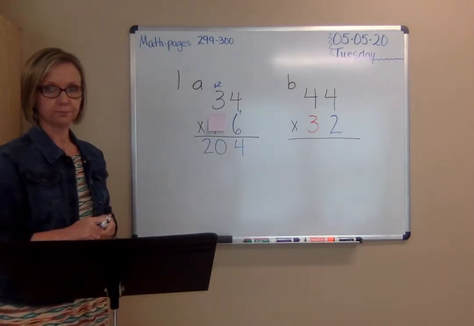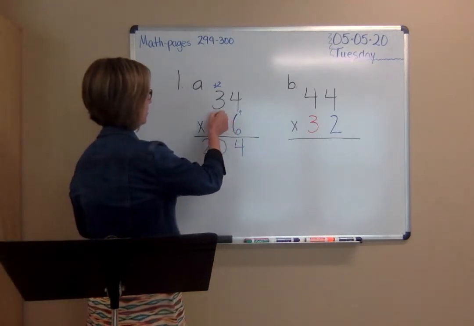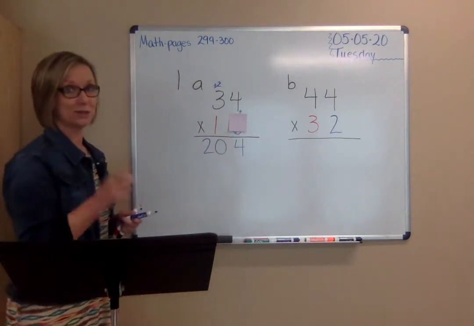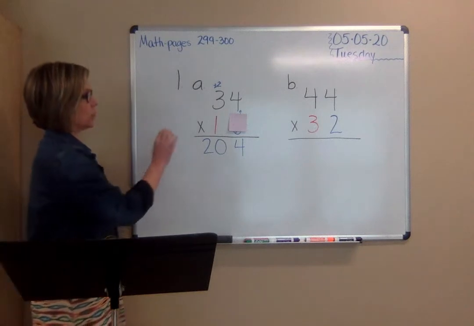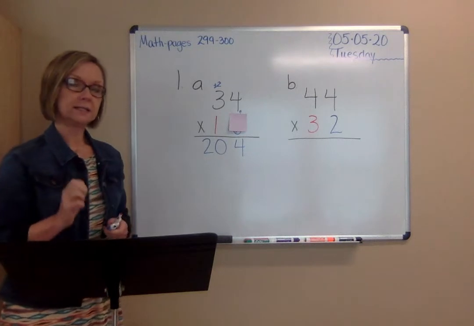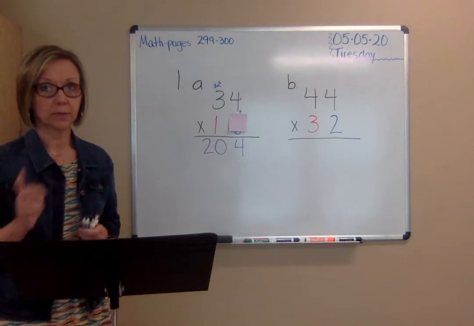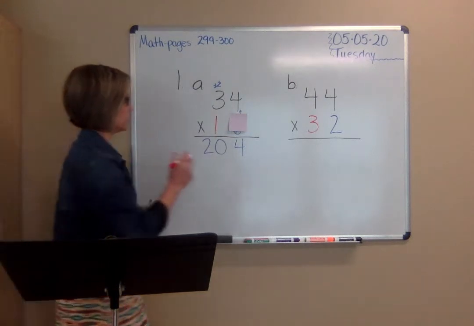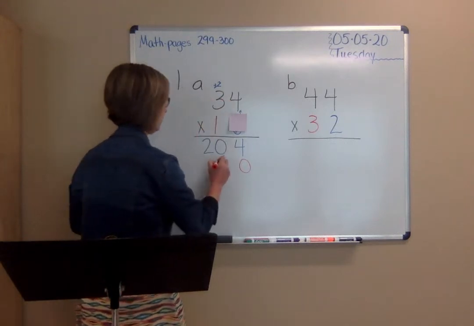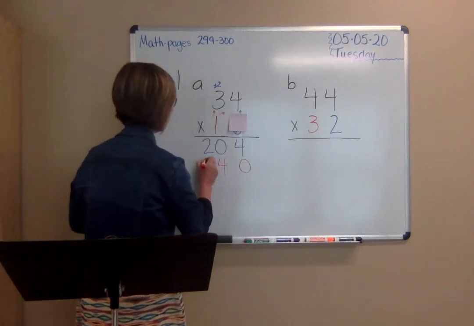All right, so we're finished with that. Now we're going to slip over to the tens place here. But we have a 1, so that's going to be easy. So we're not saying 34 times 1 here. Remember, the 1 is in the tens place, so we're saying 34 times 10, all right? So we're going to start with our 0. 1 times 4 is 4, that way, and then 1 times 3 equals 3.